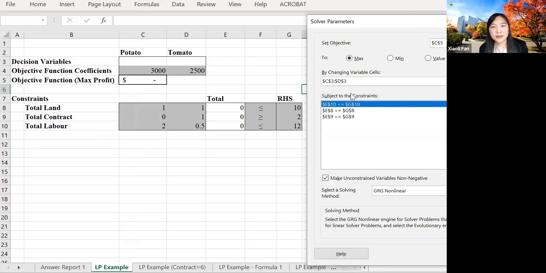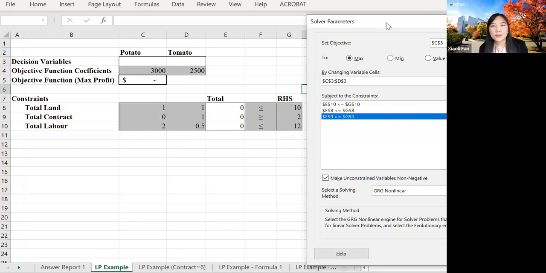This one is saying that E10 is this one. So this is basically the land that's actually used depending on the value inputted there. That one needs to be smaller than G10, which is 10 here. And then this is associated with the second constraint, and this is associated with the third constraint.